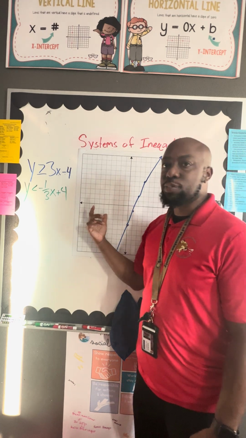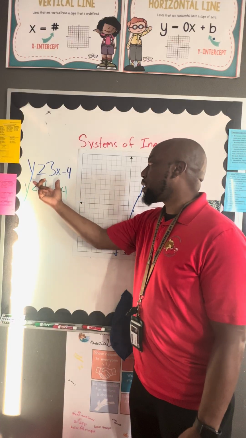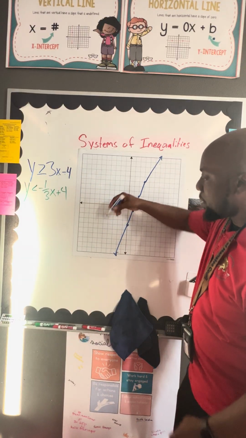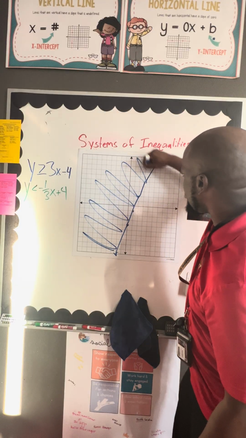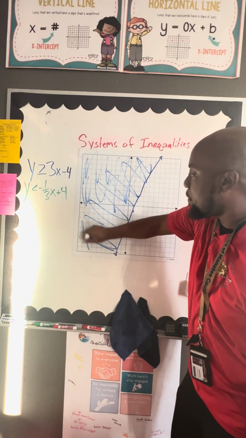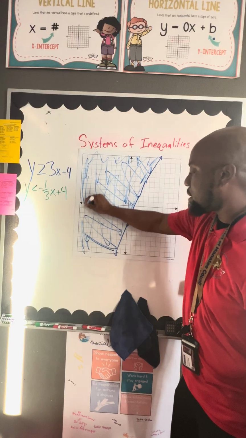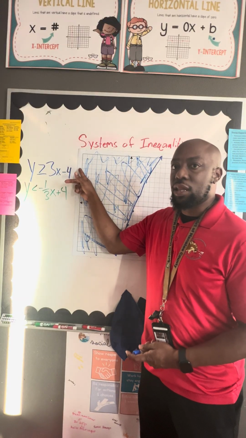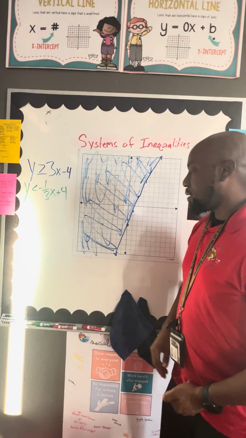Also, I can use a test point, like 0, 0. I could plug it in for x and y. If it's true, that's the side I graph on, or shade on. But in slope-intercept form, I could simply shade in this, because this is above our blue line. So the part that's shaded, all of this, are solutions to this single inequality. All right, that's the blue line and everything above, okay?